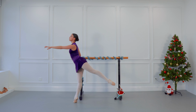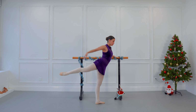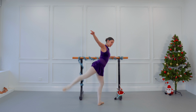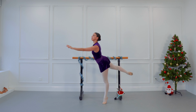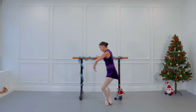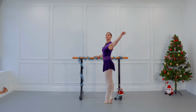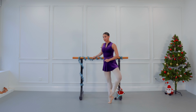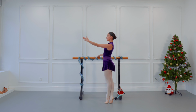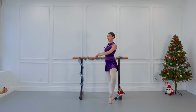Développé, relevé before doing tombé, attitude, fouetté with promenade, demi-plié, grand fouetté in the air, fifth position, grand plié in fifth position, that ends in relevé. And the last part of the exercise, a friend of mine is waiting for this développé à la seconde very slow, so we are going to do coup de pied, and we are going to turn promenade. So from sideways to the bar, we end up facing the diagonal away from the bar.